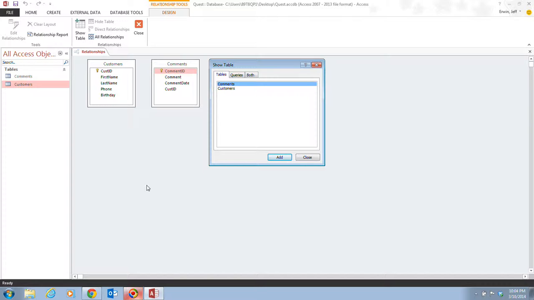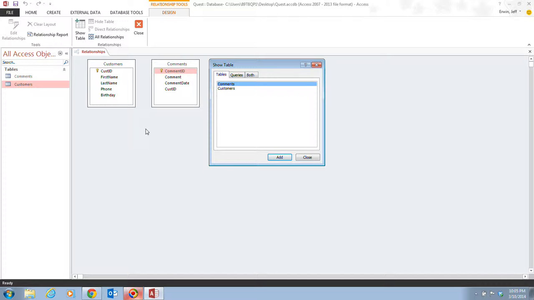Each table is going to be represented by a small field list, as you can see right here, a window that displays the table's field names. A key symbol, which you can see right here, identifies the primary key fields for each table. To relate the two tables in a one-to-many relationship, you need to connect them using a common field, which is always the primary key field on the one side of the relationship, to another one on another table that does not have a primary key field on there. That's so you can have a one-to-many relationship.